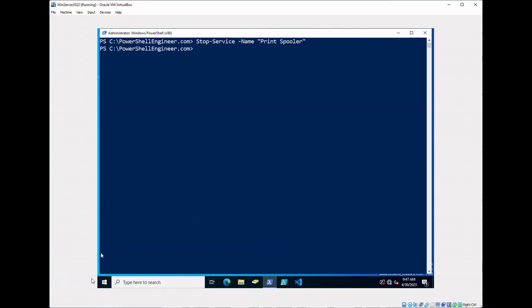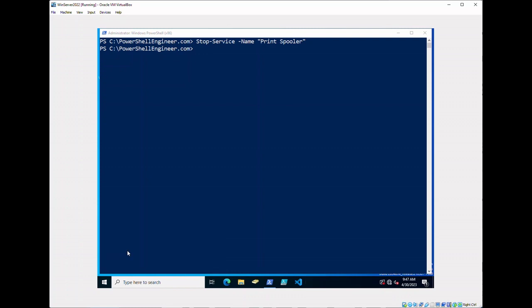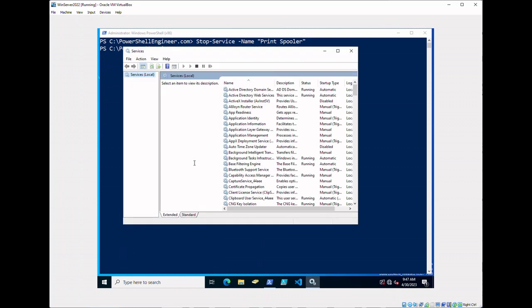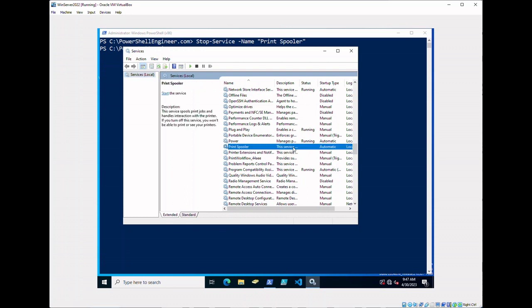And a way to validate, to just go check out our services, is of course the Services app. And if we go look, there we go. We see that it is not running.